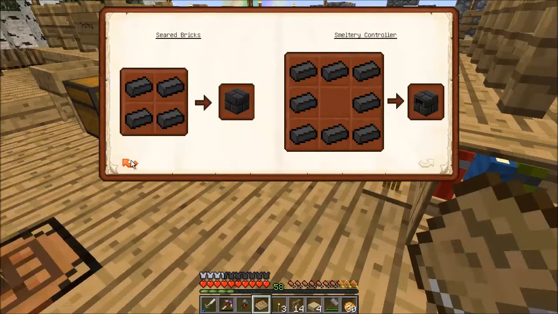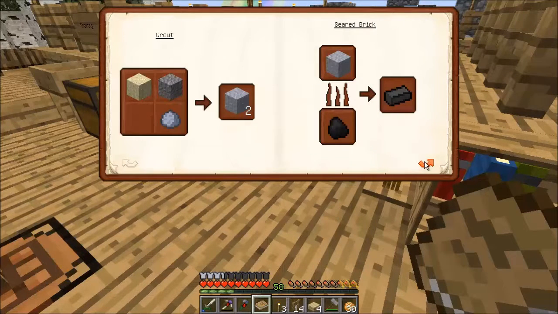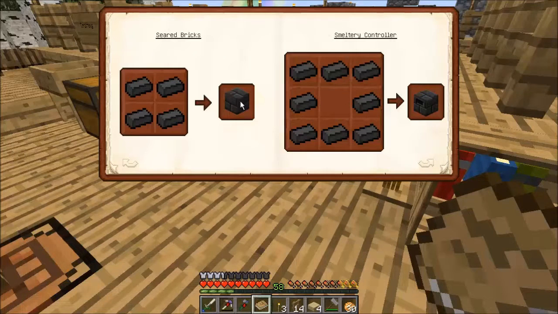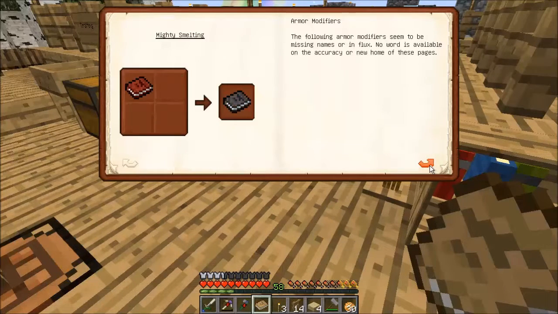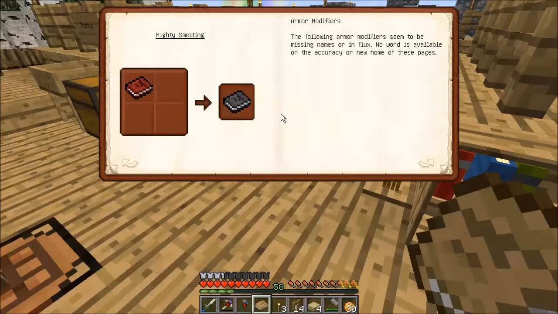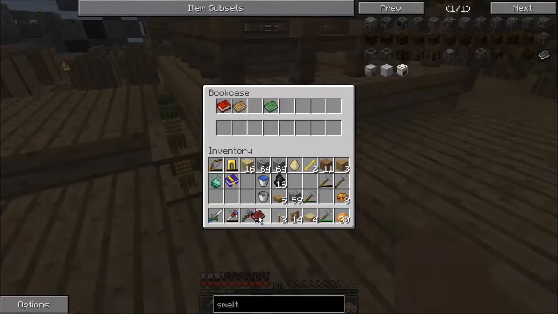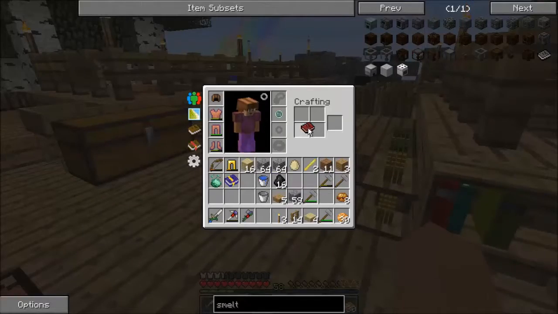Hello. Okay, yeah, there's grout and stuff. Seared brick requires grout, which is made with sand, gravel, and clay. And I just heat it up to get a brick. Bricks turn into brick blocks. Turn this into a controller. And here we are. I guess I will need mighty smelting. So let's take that book, this one, and upgrade it. Ta-da!